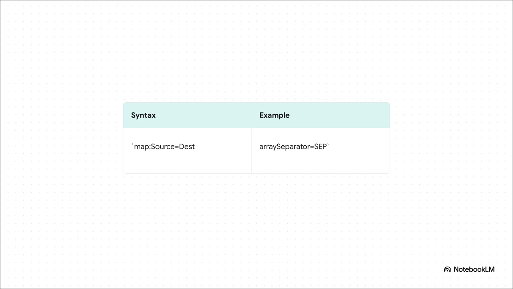And finally, a really practical tool for cleaning up messy data. Sometimes an API will give you what should be a list, but it's just a single chunk of text with items separated by a comma, or in this case, a tilde. This technique handles it automatically. The example says it all. It takes the source field, maps it to the destination attribute, and that special part, $array separator equals tilde, tells OnLink, hey, split this string into a proper list for me wherever you see a tilde. It is an absolute lifesaver.